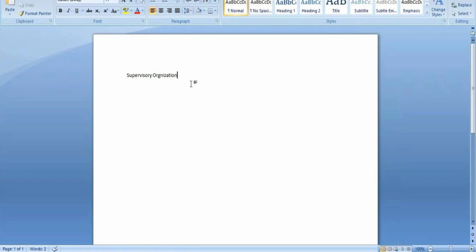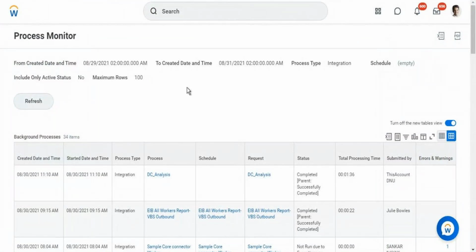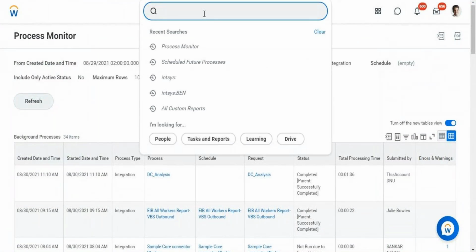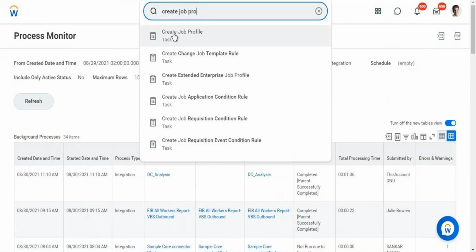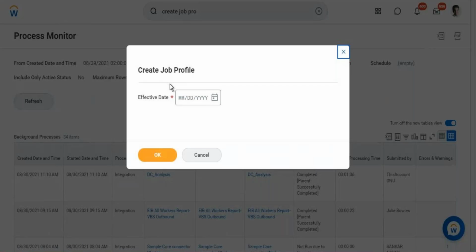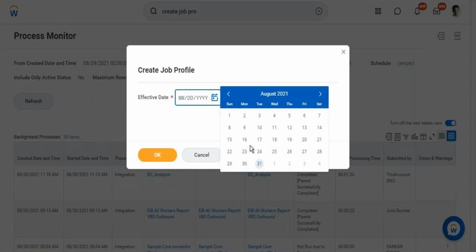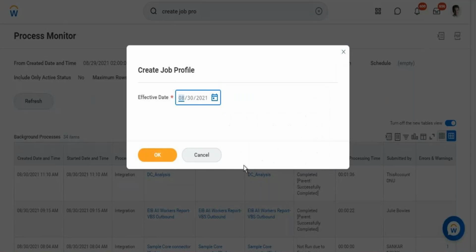If you are creating a position, there has to be a job profile also created, which you are actually asking. So job profile, job code you are asking, right? So for a position, there has to be a job profile created. So now we'll try to create one sample job profile and see how it looks. From when you wanted to have this job profile effective, we'll create this.